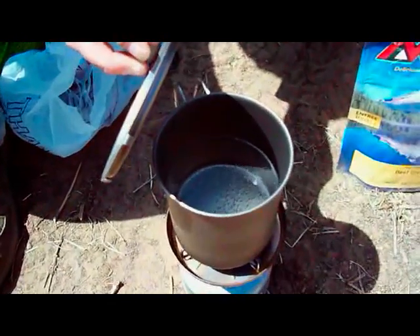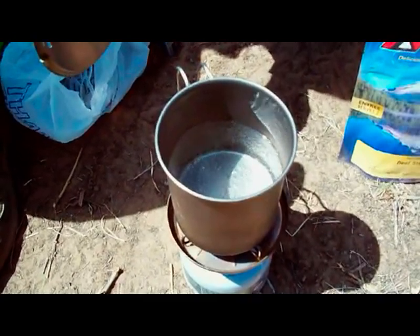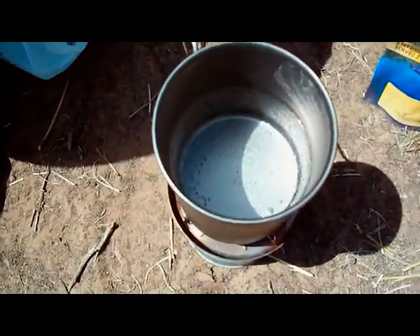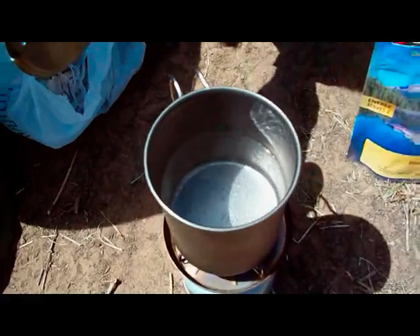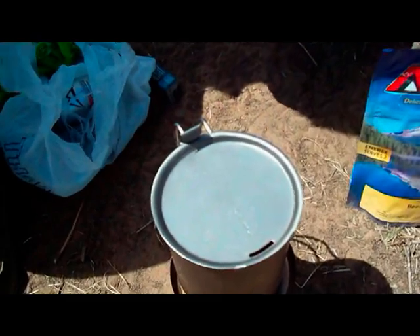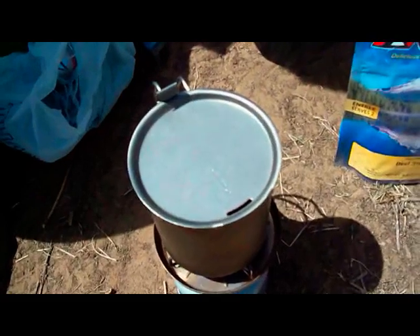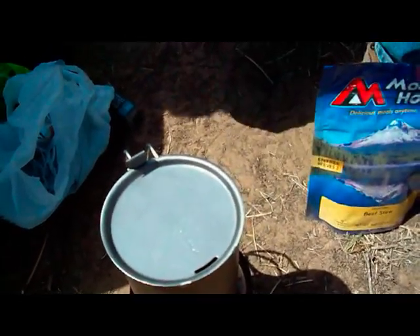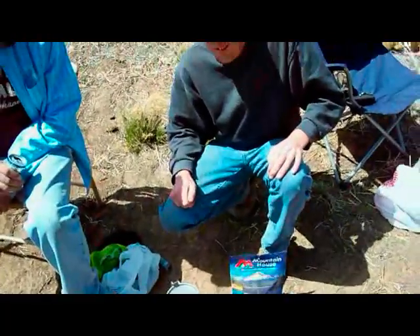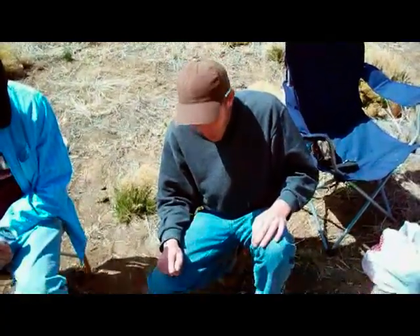Just about there to a boil — you can see the bottom, bubbles doing the boiling thing. It's probably been about three minutes and thirty seconds now. Leave that on there for another thirty seconds or so and I think it'll be ready for our freeze-dried lunch. I'm definitely getting hungry out here watching the water boil and talking about the Mountain House. When we pour the water into the Mountain House it's going to take about eight or nine minutes for the food to rehydrate and get all nice and soft.